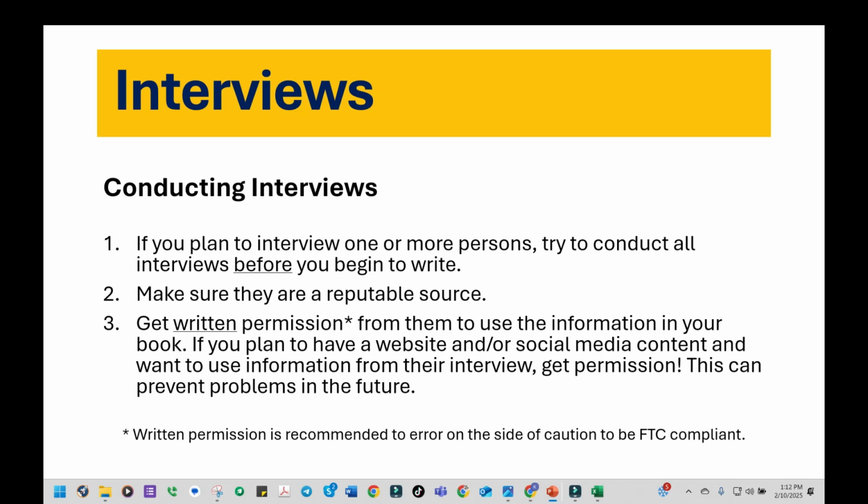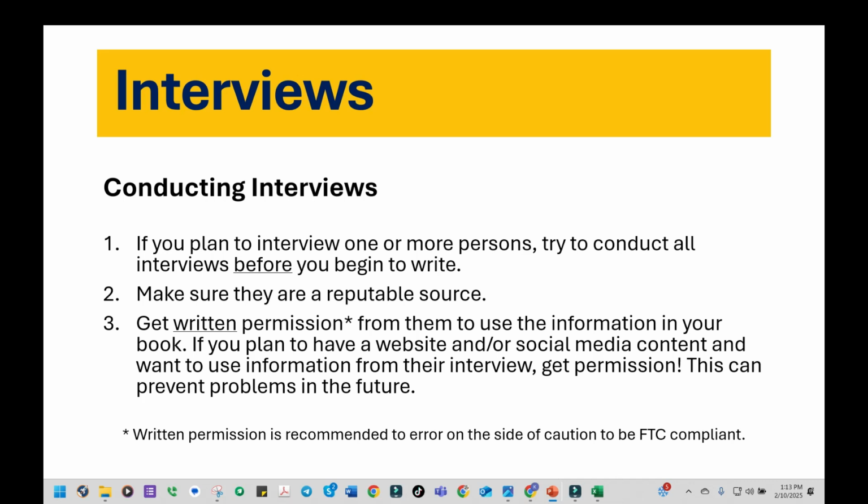Using it in your book, if you plan to use it on your website or social media, and even if you don't, you might want to put it on there in case you change your mind and you want to. Because if you want to put those interviews or those testimonies or anything on your website or on social media and even in your book, it's best to get written permission because this can prevent problems down the line. I highly recommend it.